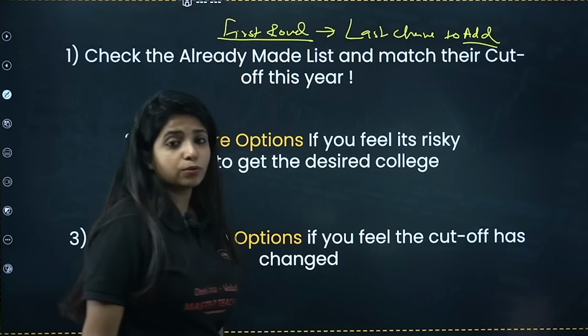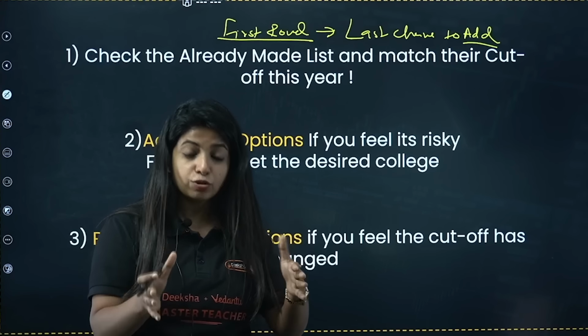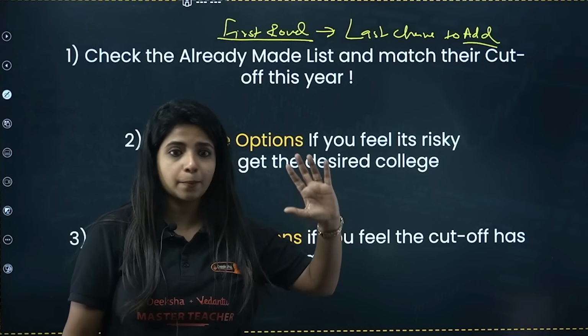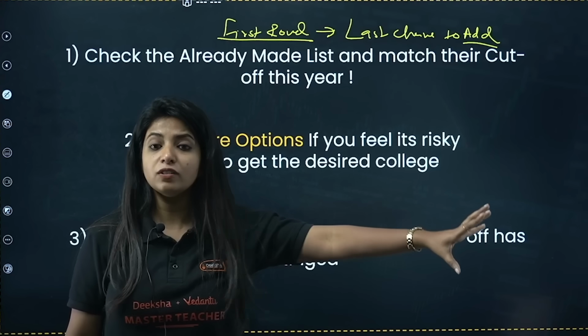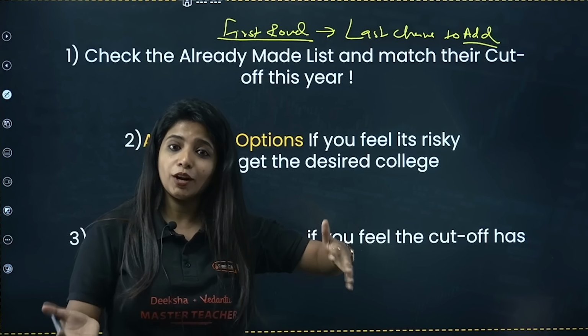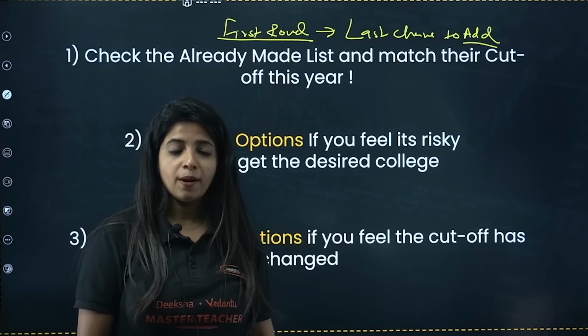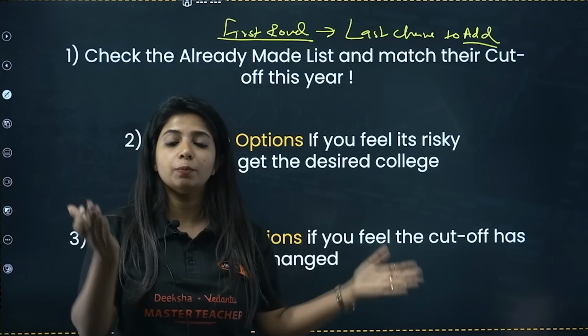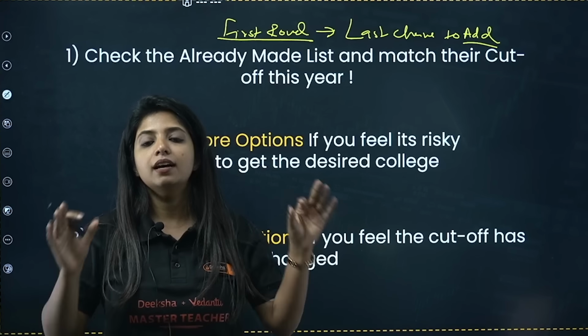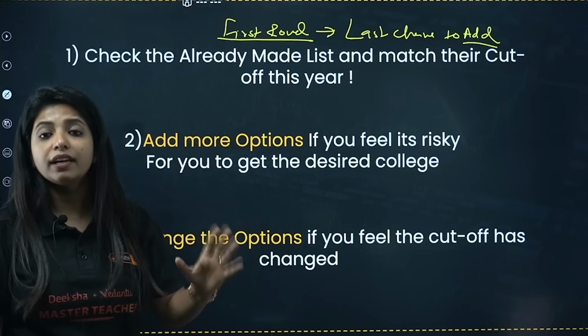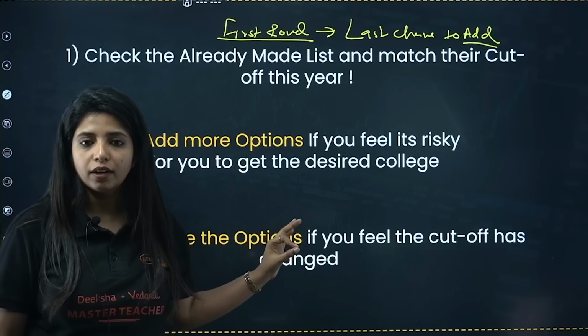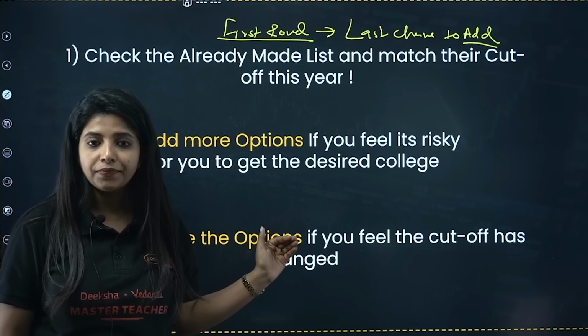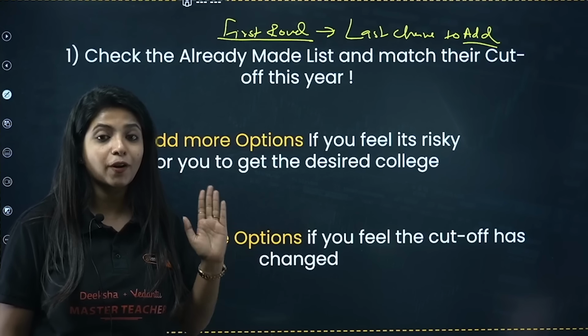more colleges and courses for the courses whose seat matrix has already been released. For example, engineering, the seat matrix has already been released. What are you waiting for? You have to add more courses and colleges. If some other college and course adds up later on and wants to participate in KEA counseling, that's a whole different thing. But as of now, the thing that you already have, you need to make it secure. You will not get a chance to add them after the first round option entry.